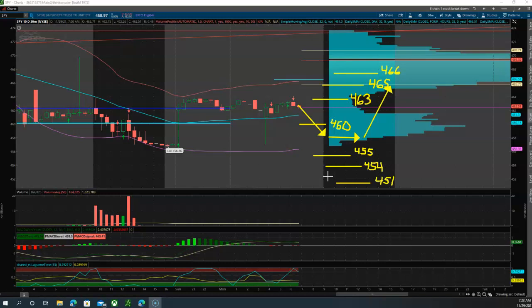Especially right now, where we're trying to establish whether we're going to continue the uptrend, or the longer term trend is now going to become down as well. I'm pretty much not interested in holding anything overnight until we establish that evidence. And I will hold a short, but it won't be today. I could possibly look at it tomorrow, holding a longer term swing.